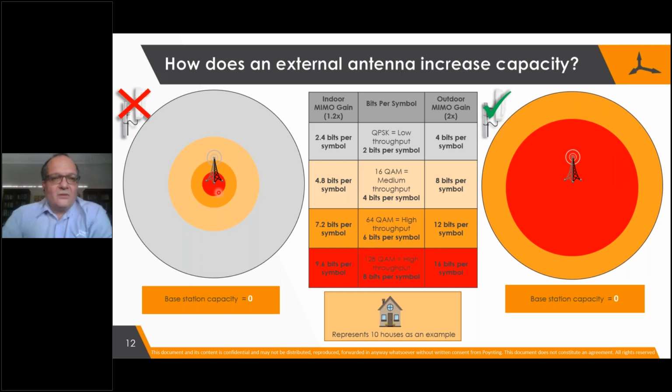And you can see in an old-fashioned system, they would have geared it up to here, which is about 6 dB signal to noise. Because everyone would be able to do voice calls all the way up to the edge here. But as we started data, of course, the cell's capability went down, or its capability to do the max. It can still do data at this point here. But you can see this cell can do all data at either max or half of max, if I can put it like that. So everyone in the gray area can get 2 bits per symbol through in terms of signal strength. In the next area, they can get 4 bits. Orange, they can get 6 bits per symbol through. And in the red areas, they can get 8 bits through.